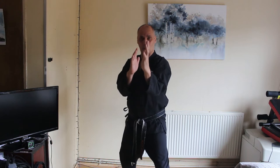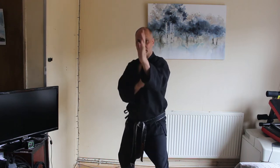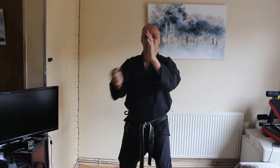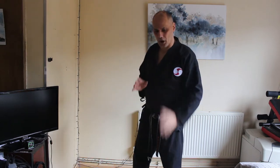Whereas for self-defense people and for MMA fighters, that sort of thing, we tend to keep our guards a little bit open. Okay, now first of all, let me explain why a centerline guard is useful. It covers my face, my elbows are in, and so my ribs are easily protected, and it tends to force the opponent to step off the line to attack me, because they can't punch through the middle because my guard is in the way. But there are disadvantages to that. I'm not going to go into that at the moment.